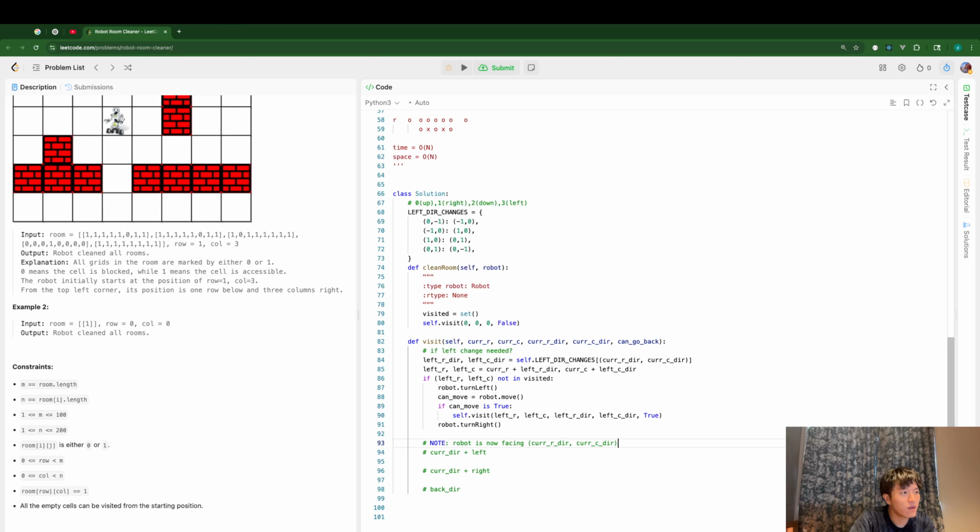And after that, I will check the right direction.